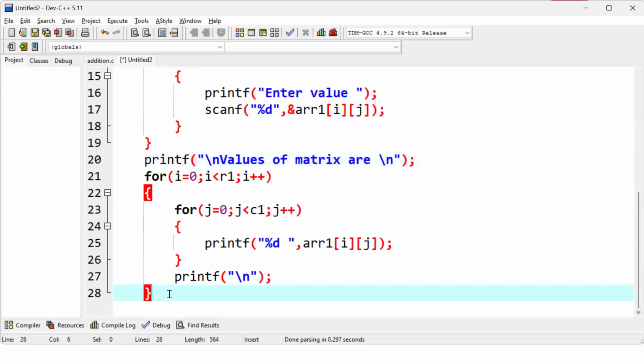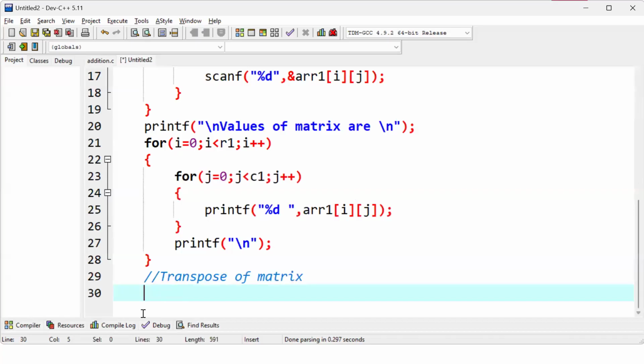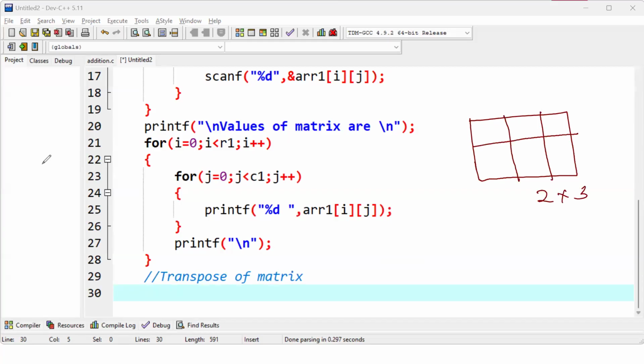Okay, now the next target is to find the transpose of the matrix. What do you mean by transpose? Now see, suppose there is a matrix which is 2 cross 3. So this is 11, 22, 33, 44, 55, 66. Now the transpose of this particular matrix will be such that the rows become columns and the columns become rows.